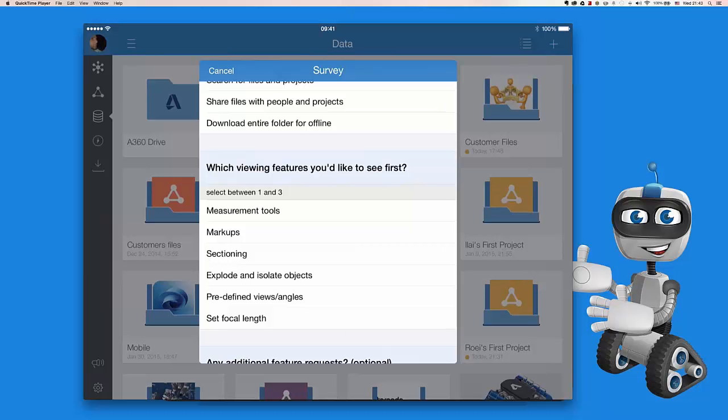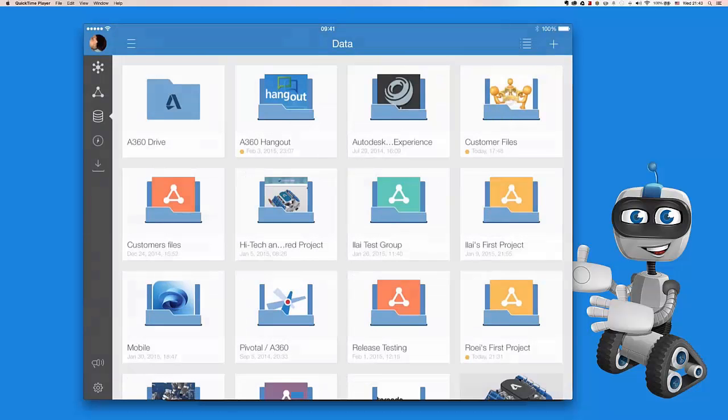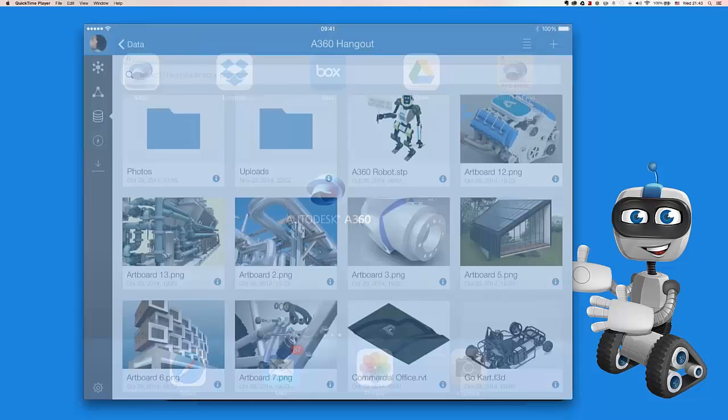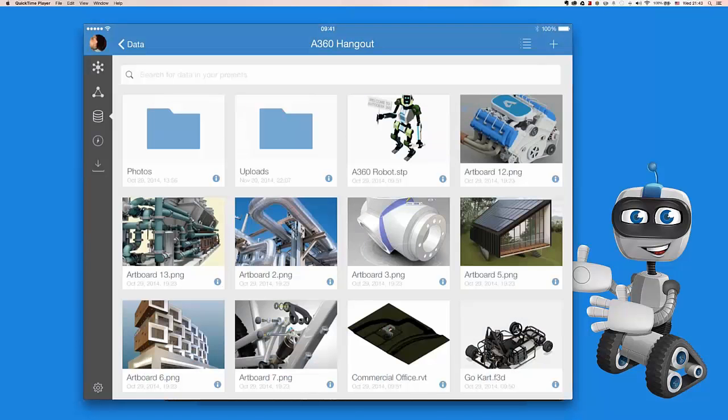So you can really make a difference and influence our prioritization. For example, here, this is the first question. The second one is, what viewing features would you like to see first? So we're really keen to get your feedback. Feel free in every new release to check out our survey and help us help you and make your work a lot easier. So thanks for mentioning it, Brett.